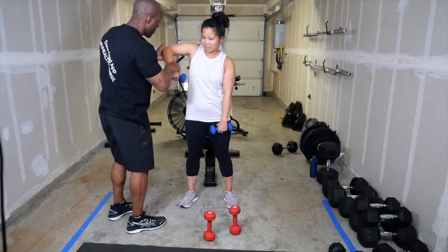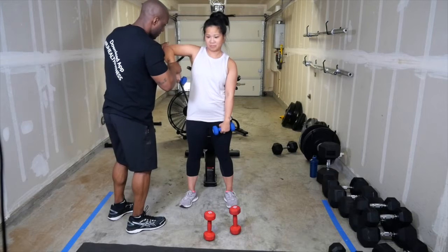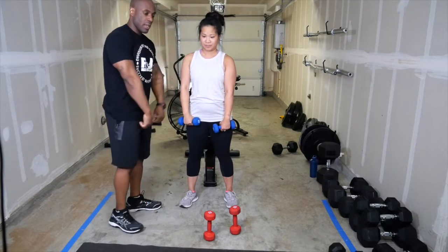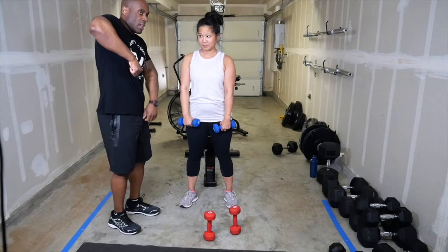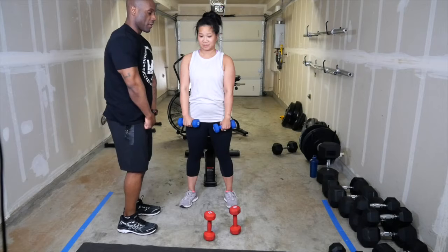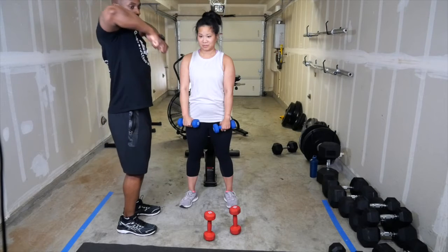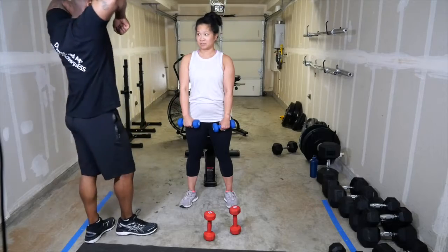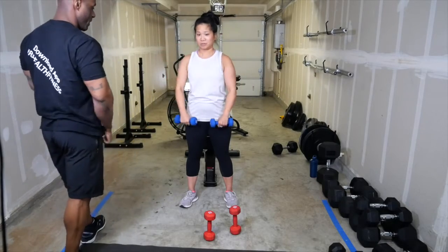Arms are going to be up, drop the traps down, up like this, it's down, and then up. The trick with this one though is if you just do this, you activate your traps first, right? So it looks like that. Versus I look at my chest, I push my shoulders back, elbows are parallel to my body. Would you try it? Just like that. There you go, it's better.